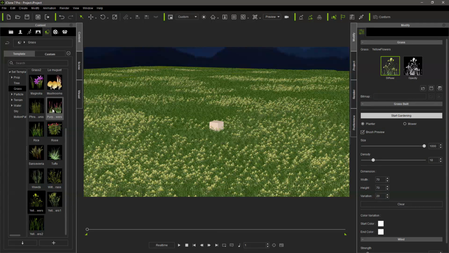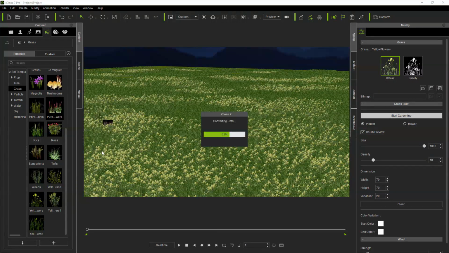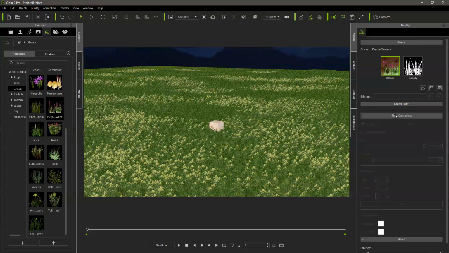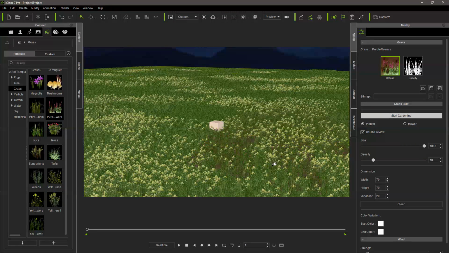Now let's come over here and grab some purple flowers. And I may want to make those just a little taller. Quite a bit less dense.